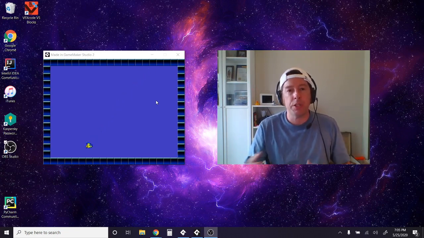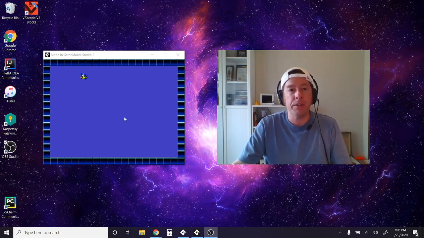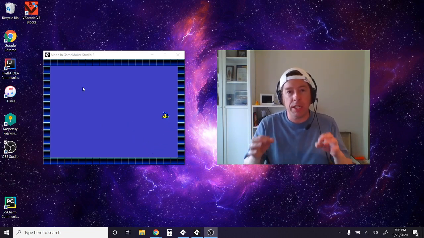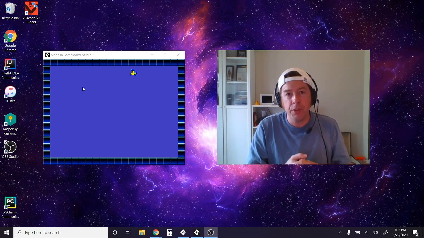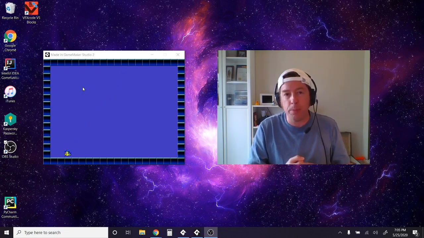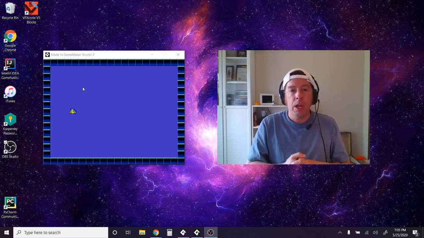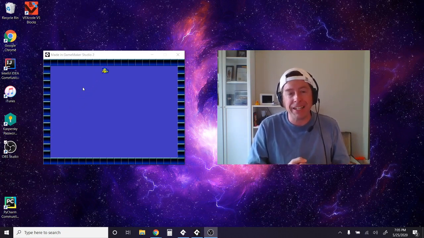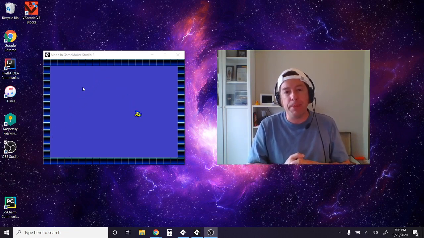In this particular case, this room simply has a blue background, and it also has two kinds of objects. The objects are the key parts of the game that you give all of the power to. So I have an object for my fish. I also have a wall object. In fact, you'll notice there are many wall objects.